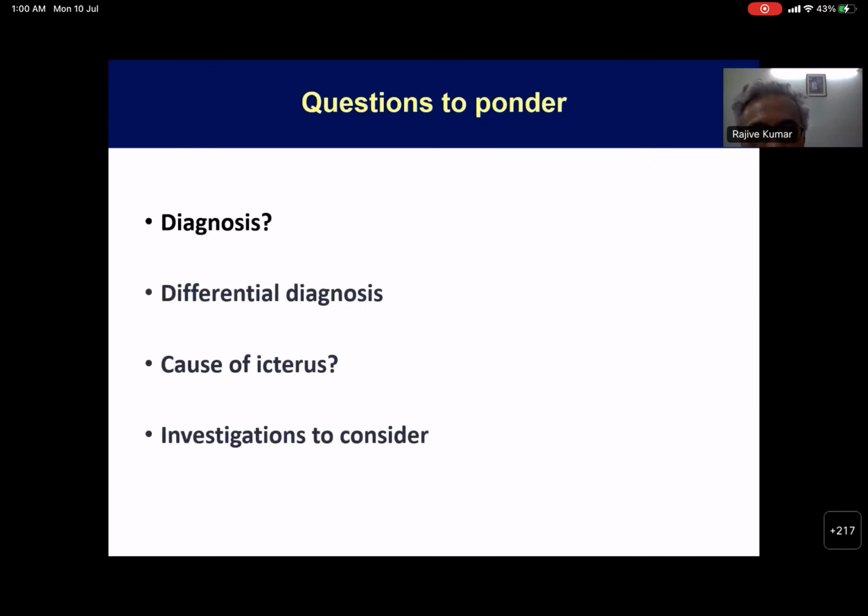So which investigation would you like to consider, Dr. Pragya, to confirm our case? I would like to see the reticulocyte count, which in megaloblastic anemia is lower than the normal range, and serum B12 level, serum folate levels, serum homocysteine level, liver function test, thyroid function test, and bone marrow examination to see the megaloblastic changes. Excellent. But before that, you'll do a bone marrow, isn't it? Yes, sir.